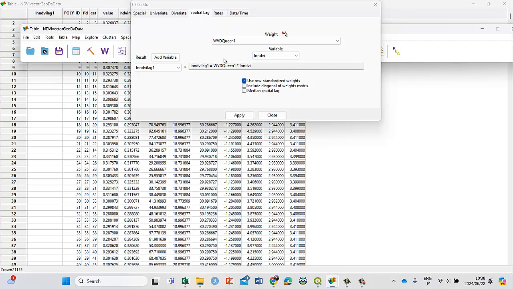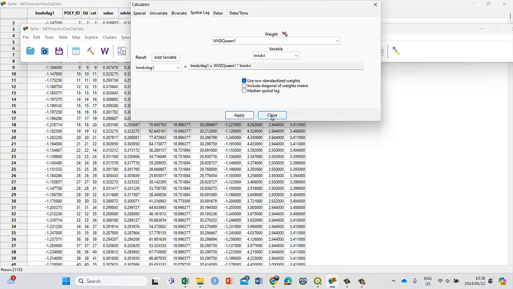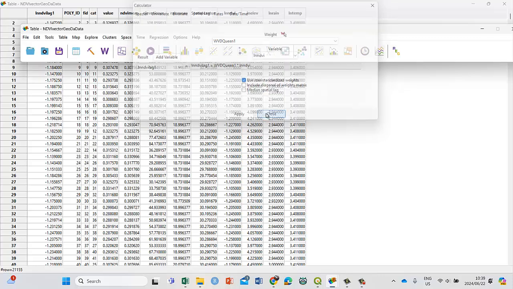So we're going to create a lag variable of ndvi based on the queen weight matrix, press apply, and there it sits.